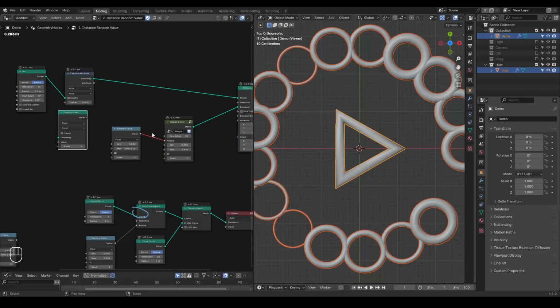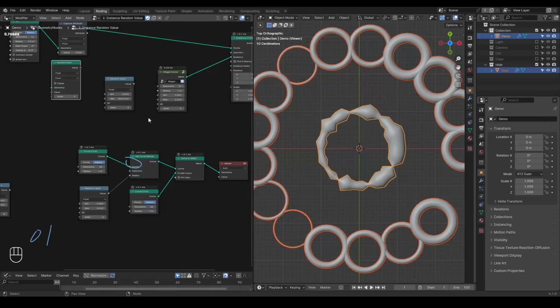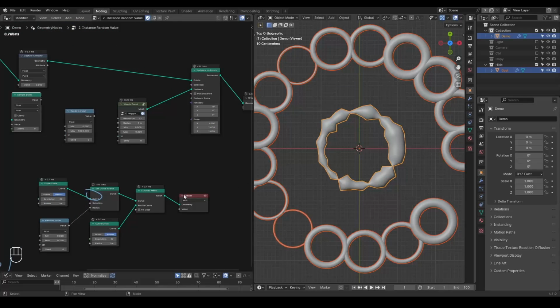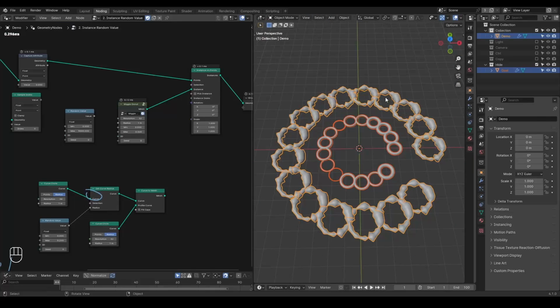One kind of problem is that we already know in regular cases we're having a different ID for every point, so that we have a random value for each point radius. But when we're instancing, how do you know if I want identical instances or different instances?